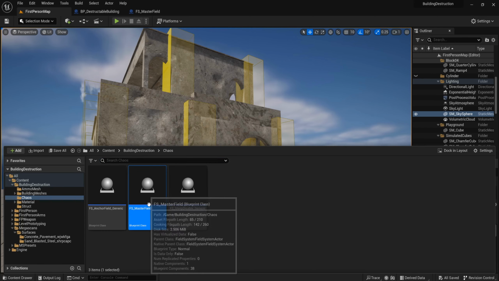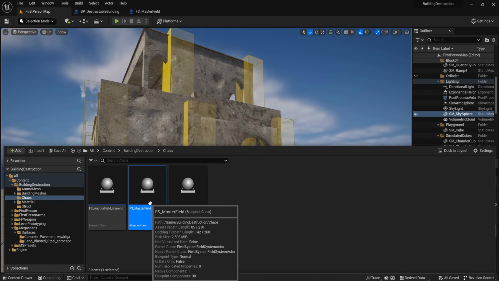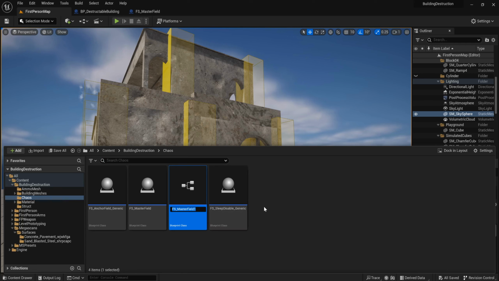Now we can duplicate this FS master field, Ctrl D, and rename it to FS destroy anchor field.